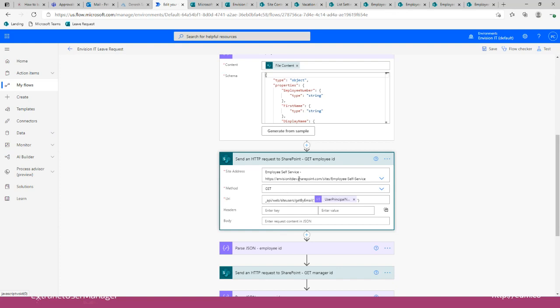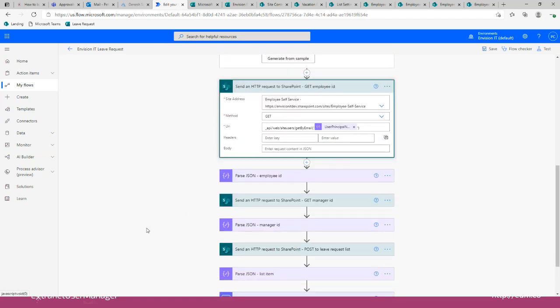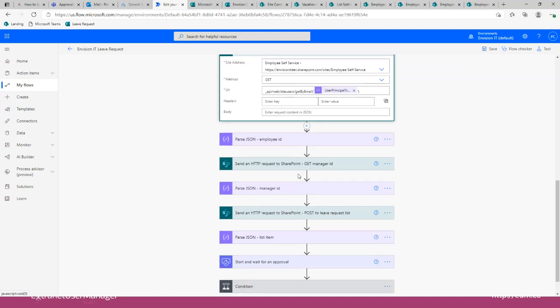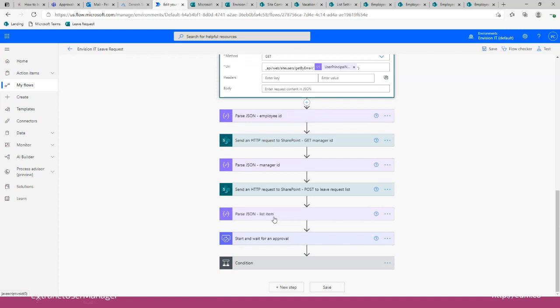Here, where we're going to look up the employee ID, we're doing it by user principal name. This is a part that I'm still working on right now. A number of these staff users don't have mailboxes. They are F3 users, and I haven't quite got this part working because they don't have an email address. I've got to figure out how to look them up by UPN and get that to work, because I don't need to actually send any emails. We're doing it all through Teams. But this part of the ID integration is still very email centric. Pretty sure I can work around that when I get past that.